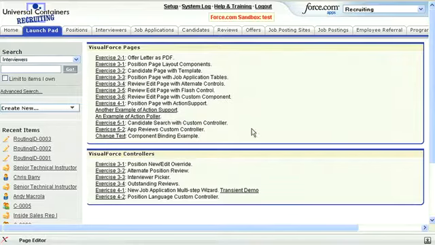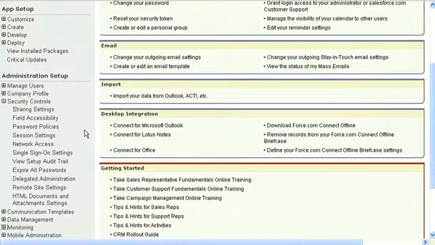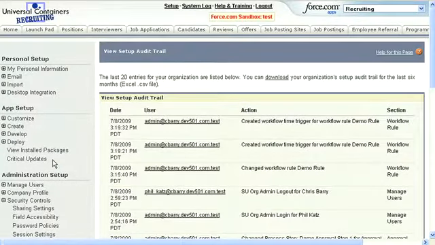So over here under my setup menu, under security controls is View Setup Audit Trail. And if we click on this, it tells me what changes I made to my organization.